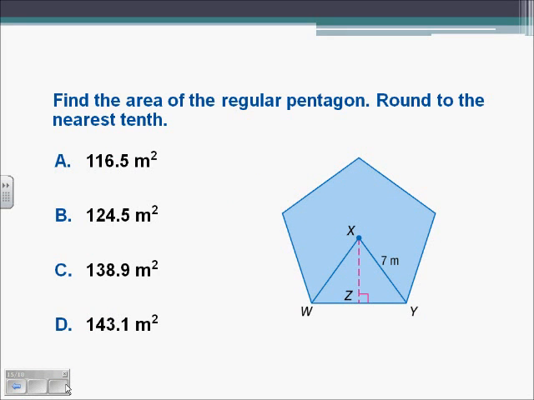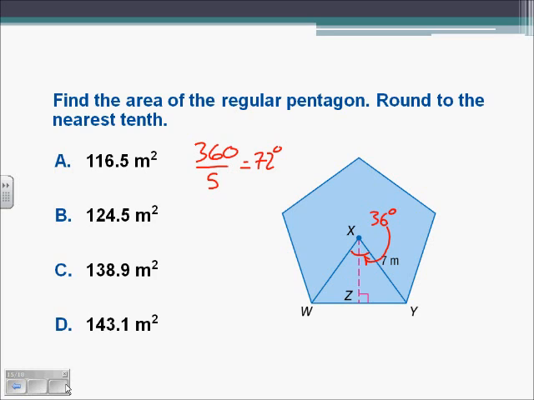Here we are asked to find the area of a regular pentagon rounded to the nearest tenth. We know pentagons, again, we're going to break them down into 5 equal triangles. They won't be equilateral, however. Since they're 5 triangles, the central angle of our triangle here is going to be equal to 360 divided by 5, which is going to equal 72. So then half of that, when we drop our apothem down, is going to be equal to 36 degrees.